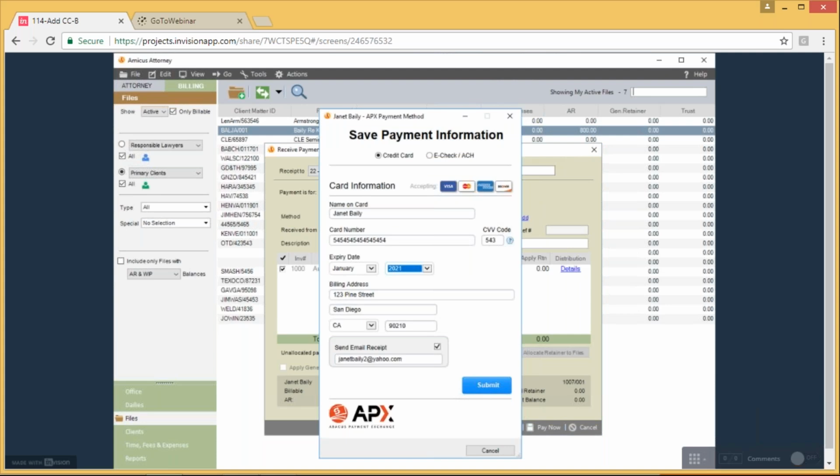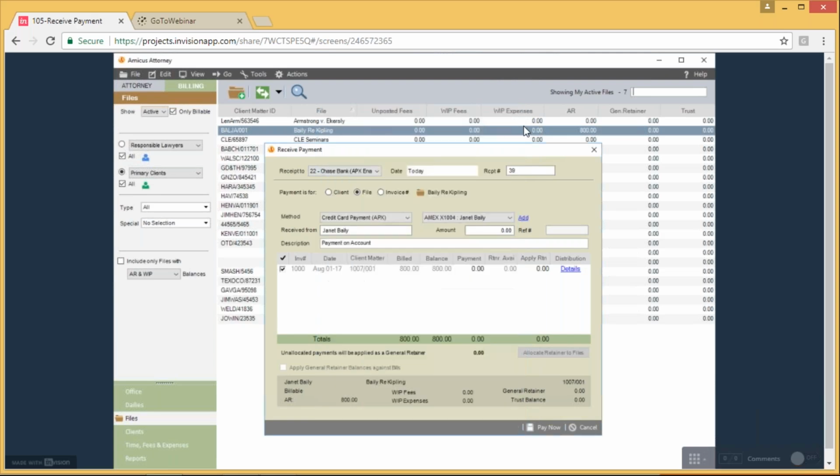As I mentioned earlier, if you are doing the payment and the client decides there's a different credit card, or maybe at this point there was no credit card but you want to add it, you can add that credit card on the fly also. Once we have that, we can make the payment. I'll enter an $800 payment, the full amount for the AR, and then do a Pay Now.